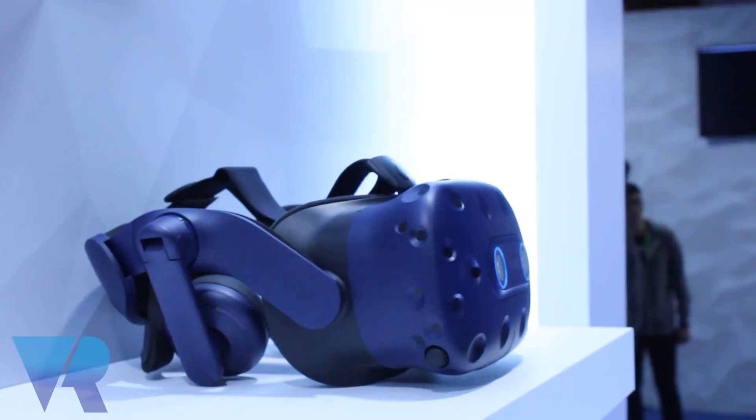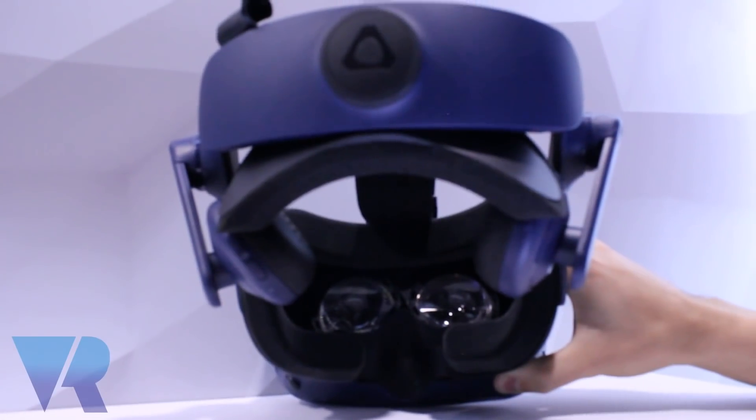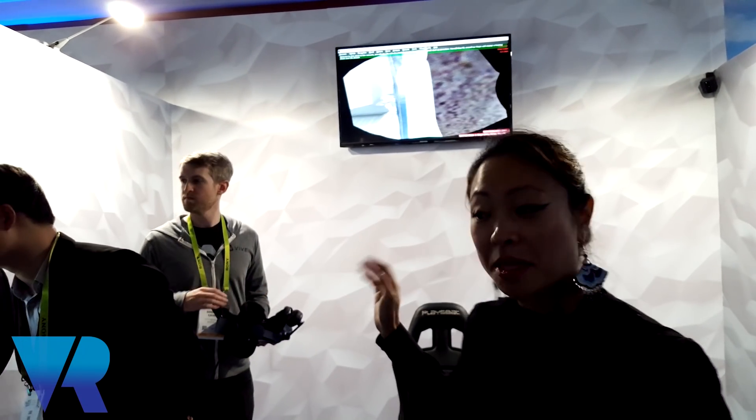Hey guys, it's Nita from VeroFocus and I'm going to go and try a demo. This is the HTC Vive Pro Eye — it has eye tracking inside of the headset. What you'll see is me inside a cockpit and it's going to track my eyes. Last time I tried eye tracking was with Qualcomm's technology and I noticed it wasn't working — I thought maybe that had to do with my Asian eyes. Kevin's already tried it and said it worked perfectly fine, and there are a lot of Asians here, so I think they've accounted for Asian eyes. Let's go try it out.